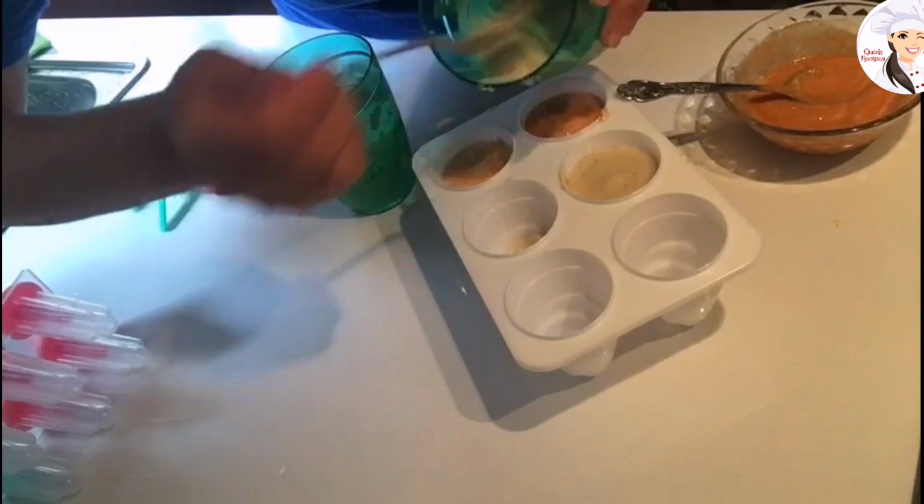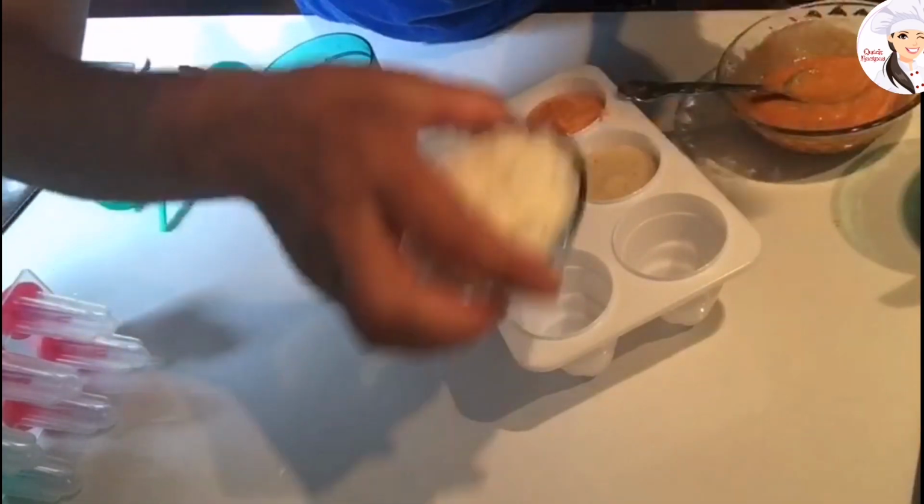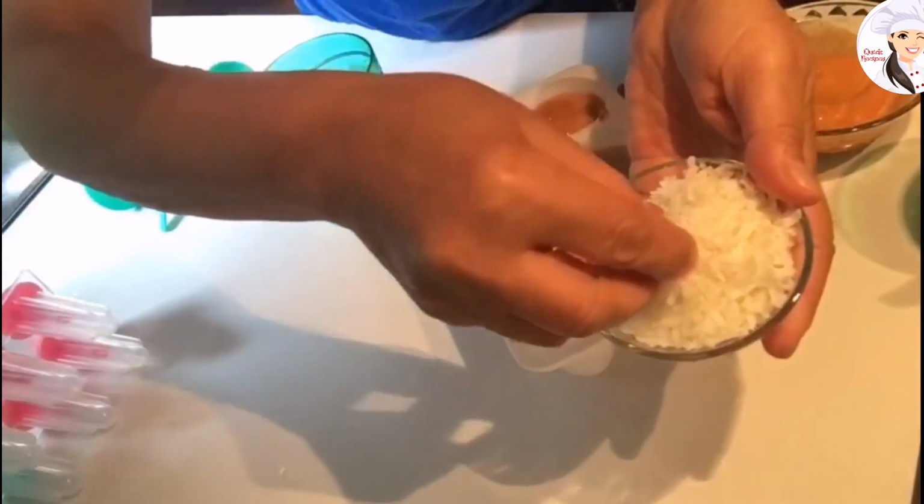It can get a little bit messy, but it's okay. This one I'm gonna use banana and coconut.